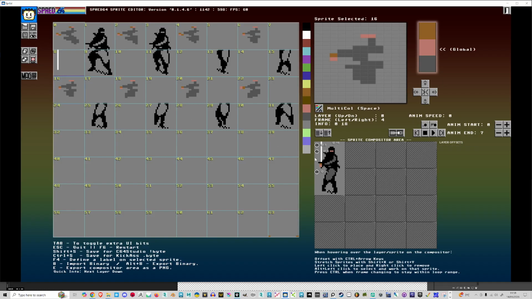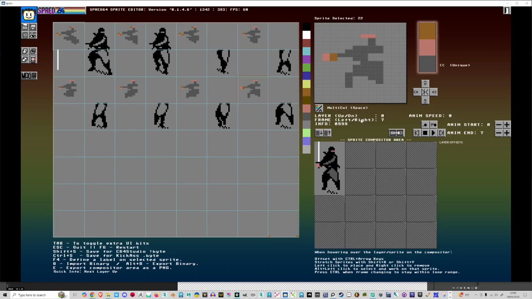Six, then 16, 18, 20, 22. So that's basically how you would mix your high res and multicolor, using 4 sprites essentially, reusing sprites where possible.